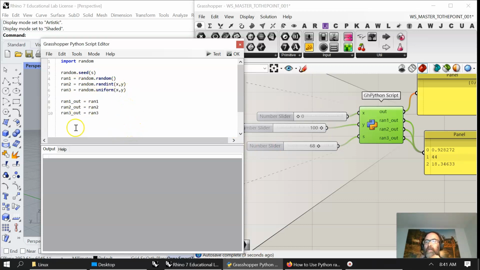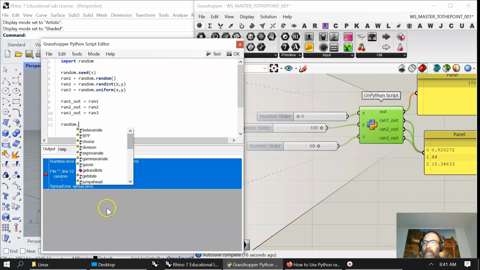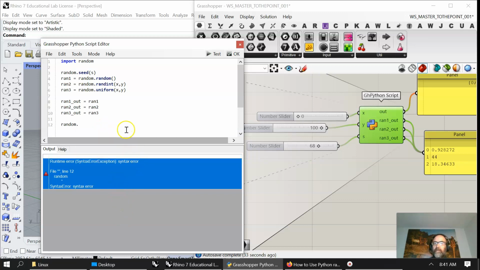The random has a ton of things you can play with. I would suggest going in here when you're done, random, and hitting dot and saying, okay, what is all this wonderful stuff and what does it mean geometrically to what I'm ending up doing? And that's very similar to going into the import math module and finding out everything that can happen within that. And this gets fairly complex pretty quickly, but it is a very interesting thing to play with.